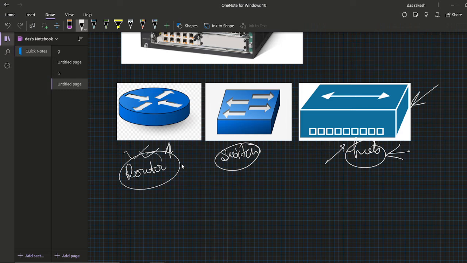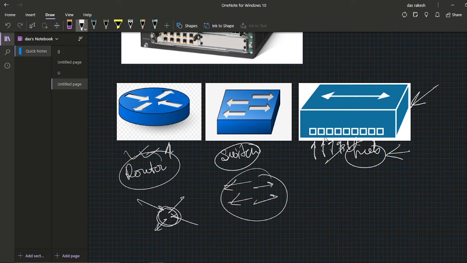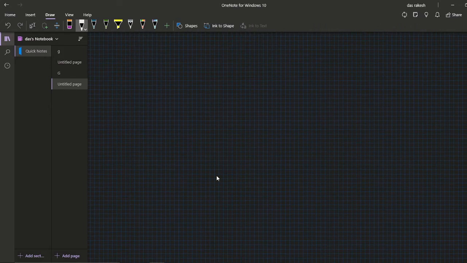In a hub there are lots of ports. These are ports; there are a number of ports available. That's why the diagram looks like this, and this arrow shows that the data traffic can flow in any direction depending on the routing logic. And a switch has bidirectional flow, full duplex, using the relaying layer, because no intelligent method or IP or intelligent algorithm is used in a switch to relay the packet. It's only placed in the router. So this is the basic definition.